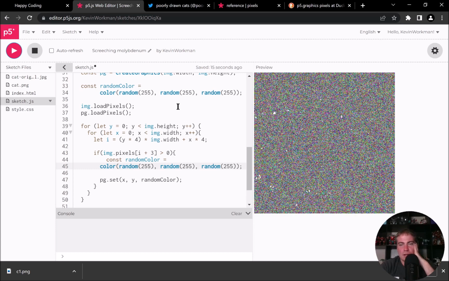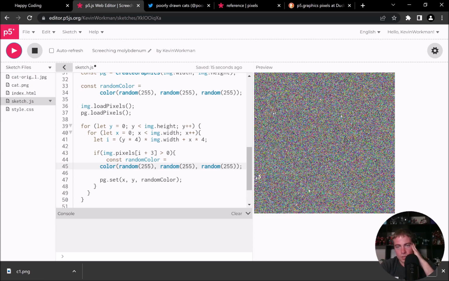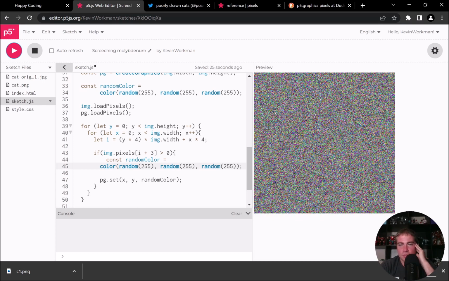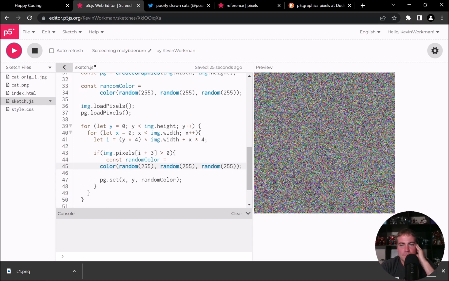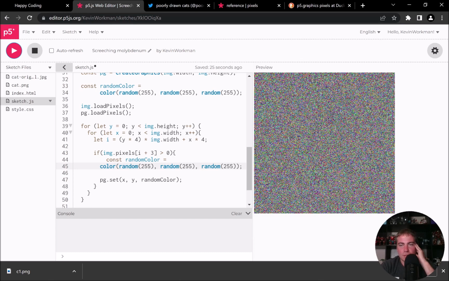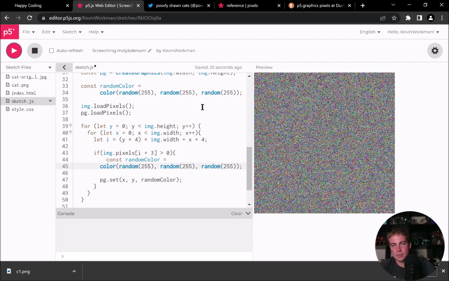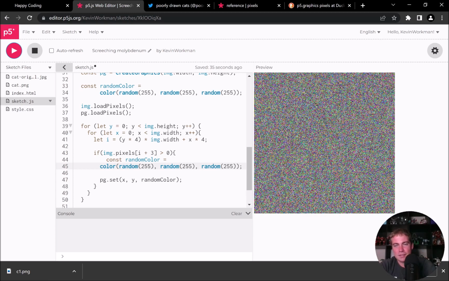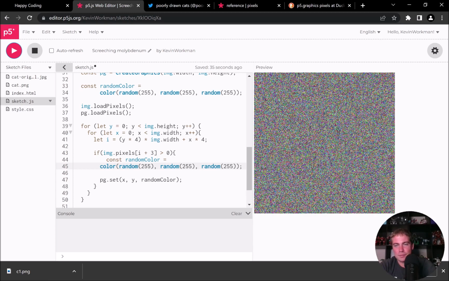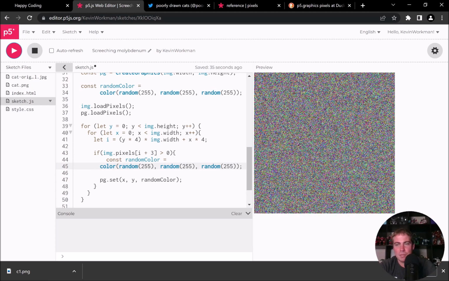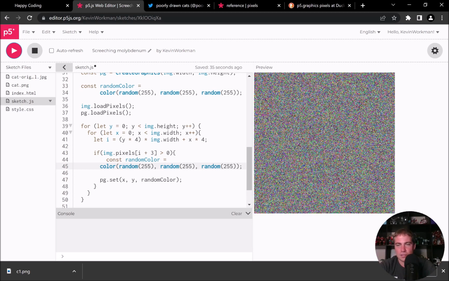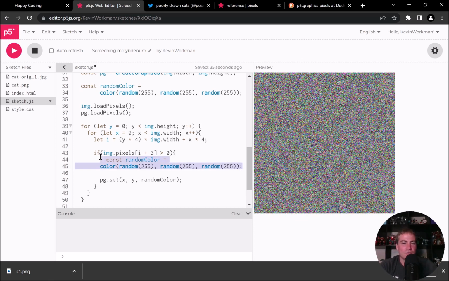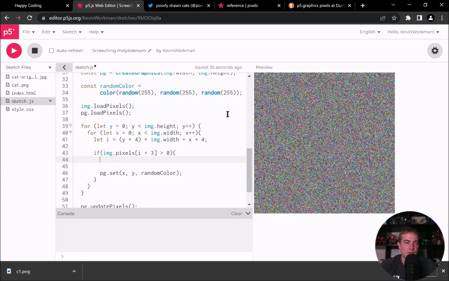This is one of the absolutely worst things you can do for YouTube compression, just showing a bunch of literally random colored pixels. So chances are you can't even see this at all. But it is kind of cool that if you squint you can see the outline of a cat being added, but it immediately goes away because it blends in with the rest of the randomness. So that's kind of cool, but I don't think it's what we're going for here tonight.